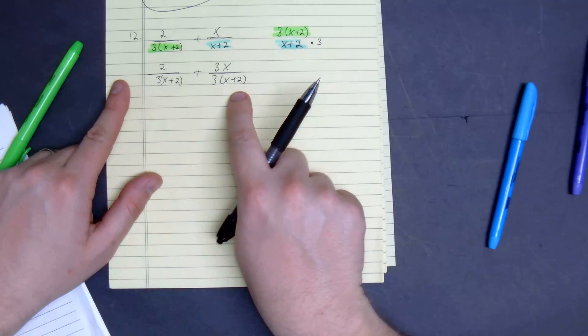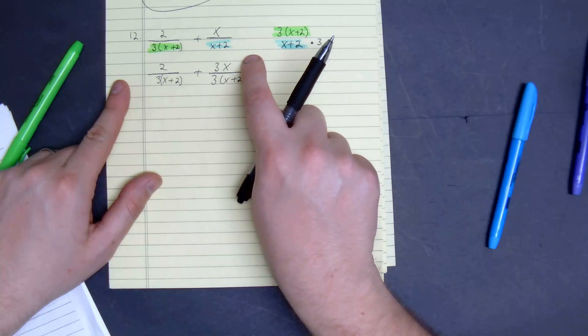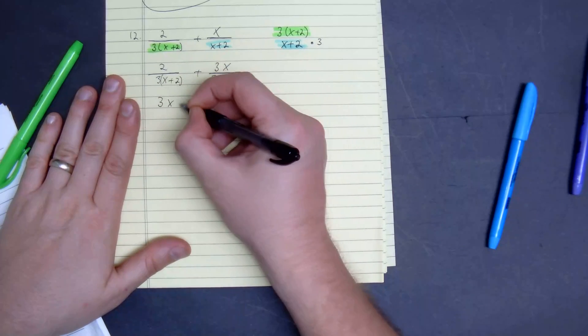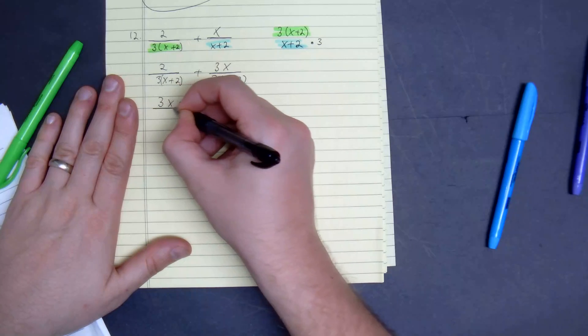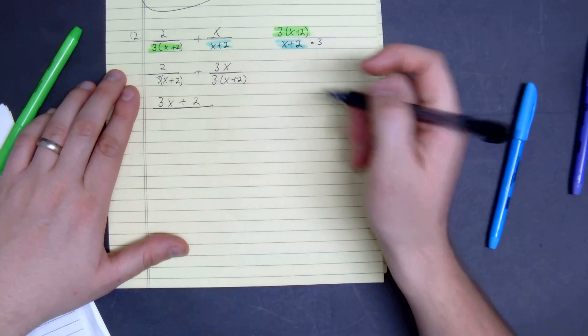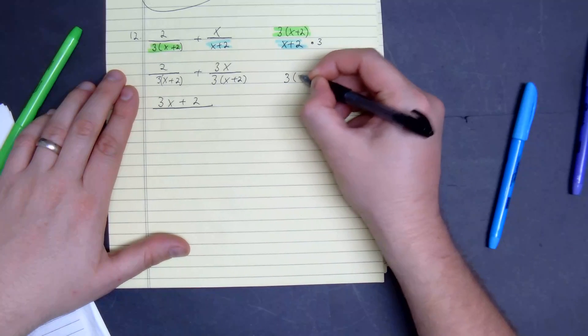So now we have the common denominator, we can go from there, keeping this in the order. So we're going to have 3x plus 2 divided by, well I want to get this simplified, why not, right? So let's do some simple distributed property.